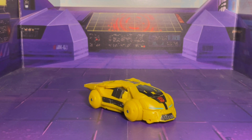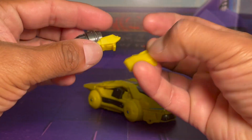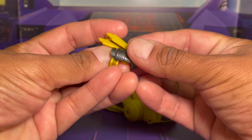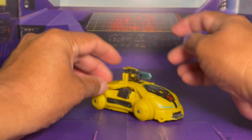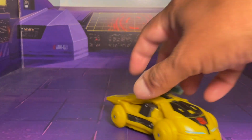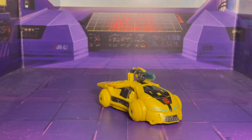Now, of course, there is storage. Hooray for storage. Let's see here. Now, I do believe, yes. So you're able to go ahead and put this together like so, and then you just tap this in, and there you go, you got his weapon storage. Not too bad, I like it. And this is very reminiscent of B-127's mode from the Bumblebee movie. Not exactly, but very similar. So, yeah, not too bad.